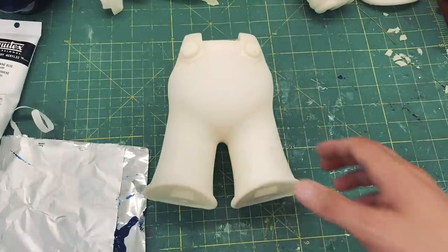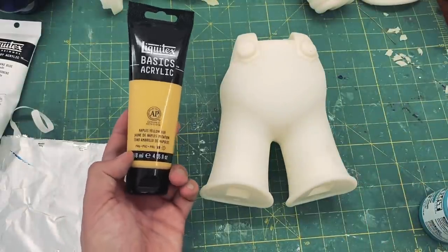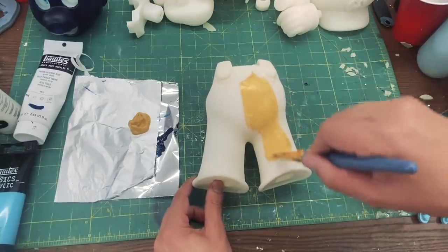Next up were his overalls. Now this was gonna be painted this camel mustard yellowish color. When inverted, of course, you know it's blue, but I don't wanna show you guys any more invertedness until the final piece.